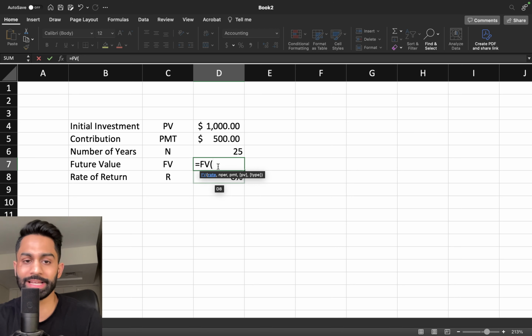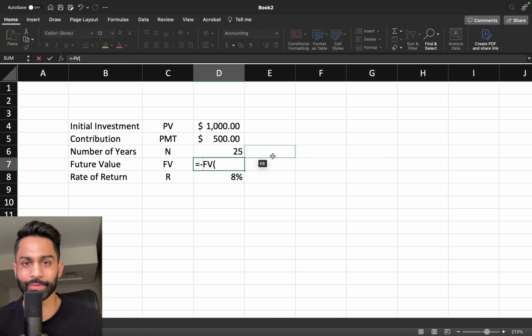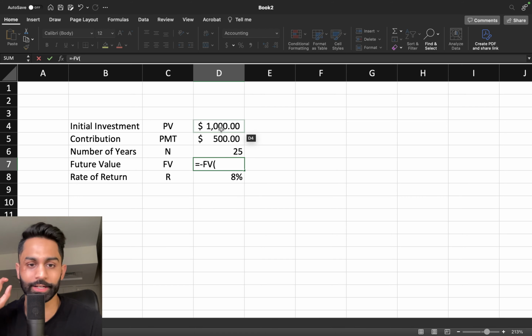Now, one more thing I want to mention is that we are going to put a minus sign in front of FV. We're going to put a negative sign over here. And the reason for that is because Excel, and just in general, this is calculated in terms of cash flow basis. So present value, if you are spending that money, in other words, if you're investing $1,000, that's cash flowing out of your bank and into your investment account. So in mathematical terms and from an Excel standpoint, it is a negative thing. It's a cash flow that's moving out of your bank into your investment account. So in order to compensate for that, we need to apply this negative sign when we're calculating our future value.